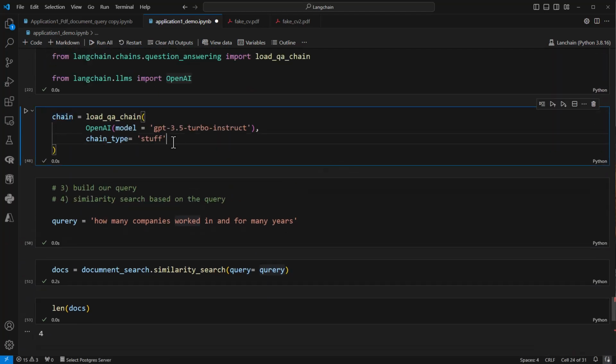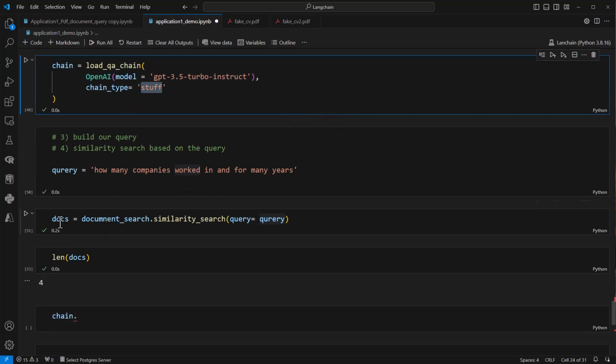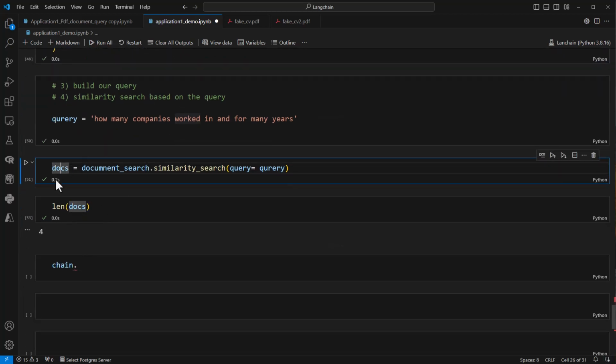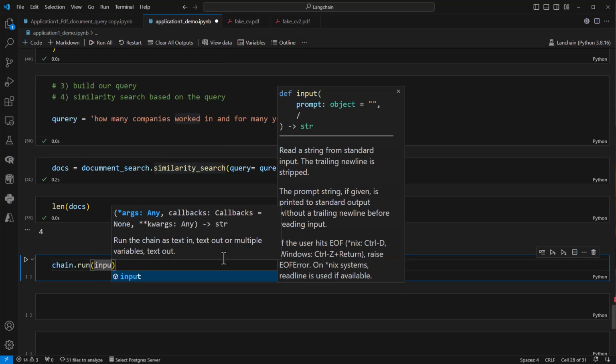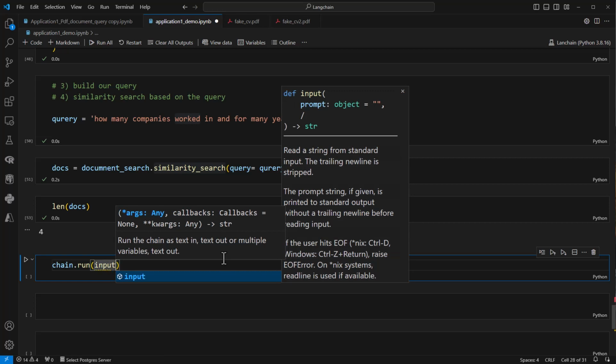This chain is basically saying use this particular model and use all the material. But what is all the material? All the material is the docs, the ones which we've identified by similarity search. So we've taken the document, reduced it into smaller chunks, and we're going to run this chain. And we're going to say, run it on what? It has one thing which is called input documents.